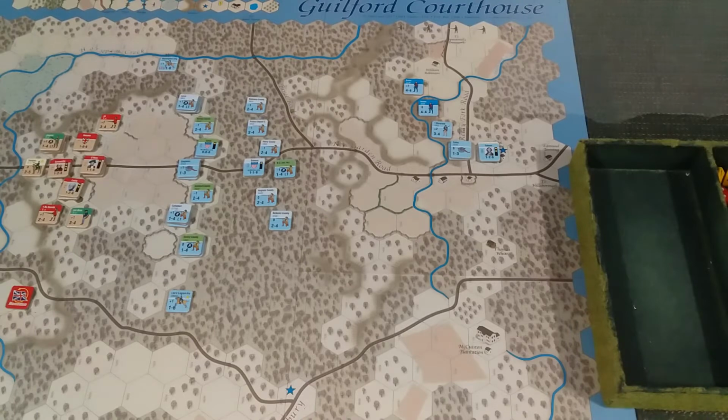So first things first, usually we'd have initiative, but that's not going to happen. I'll just put the book over there so I can see the extended sequence of play. So we go on to the movement phase. There are no reinforcements throughout this scenario whatsoever, so we don't have to worry about that. There are no disrupted or shattered units, and no pinned units. So it's strategic movement time.